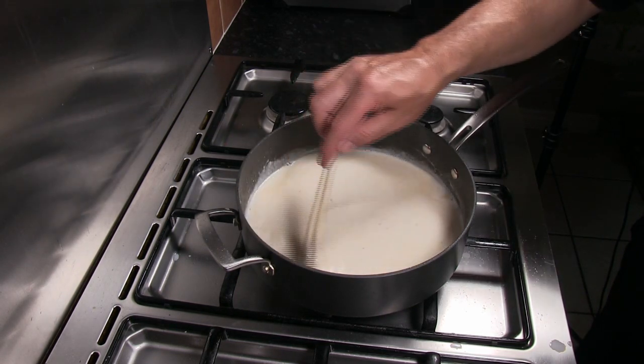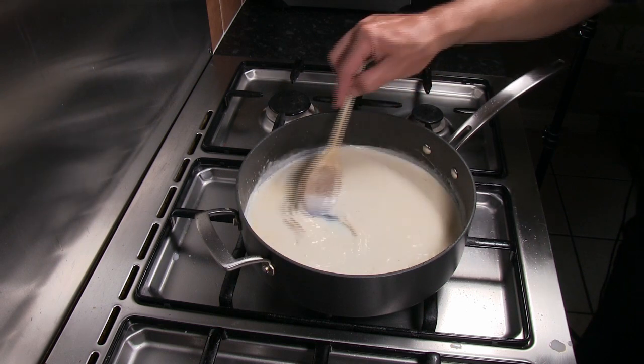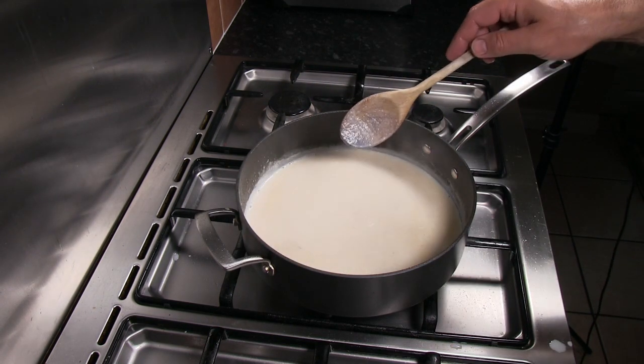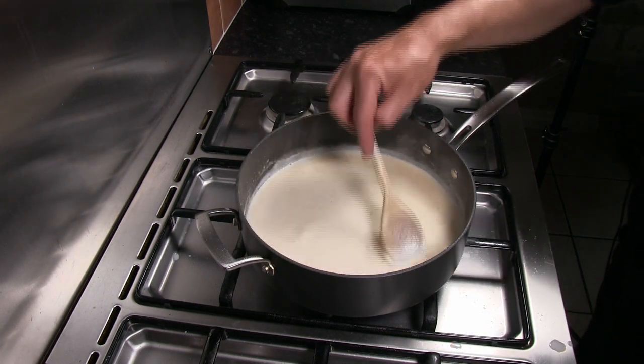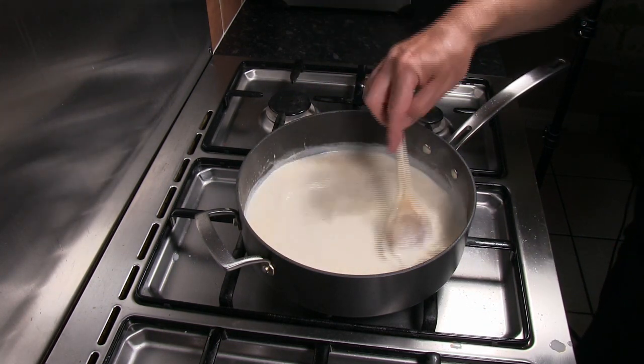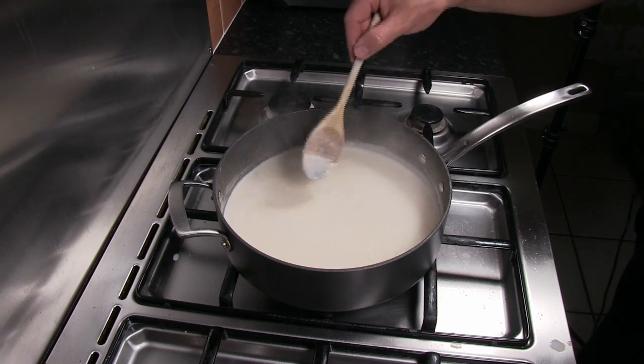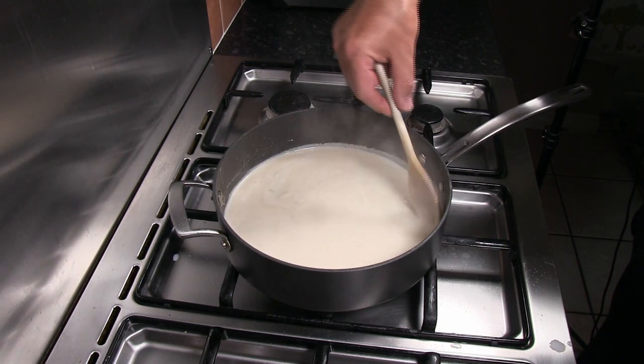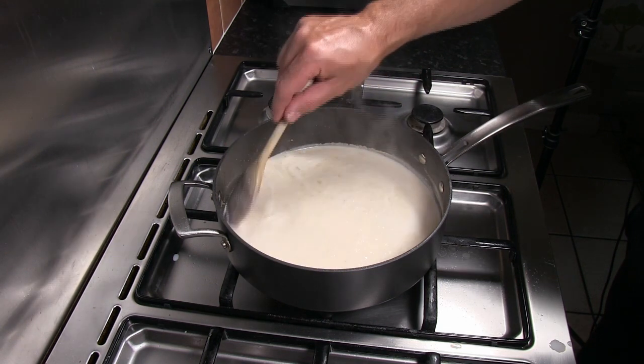So once we've added all of the milk, we just want to bring this up to a very gentle simmer. As we get this up to a simmer, you just want to make sure that you take the milk away from the sides of the pan so it doesn't burn.